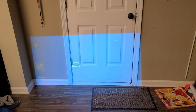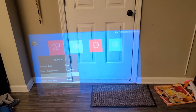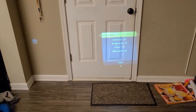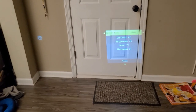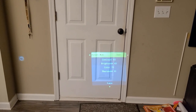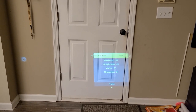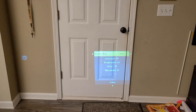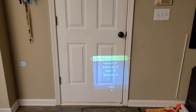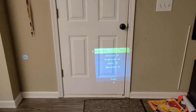Also, when I go to settings, I was kind of playing around with the picture mode, and I decided, again, I don't know this very well, so others can probably educate me to do a much better job. But for me, I decided when I was playing with this outside that higher contrast, lower brightness, and some higher color and sharpness seemed to help the image look better. I'll continue playing with it because I've only been doing it for one night.